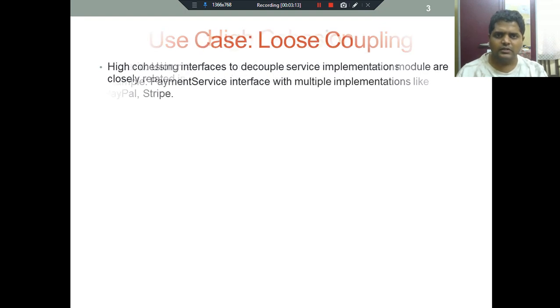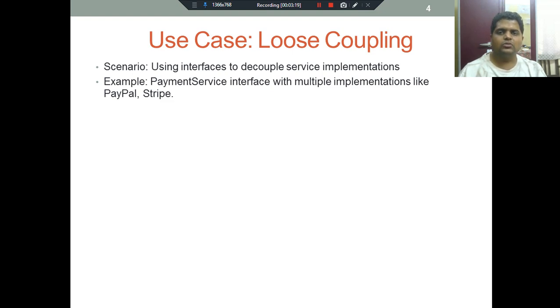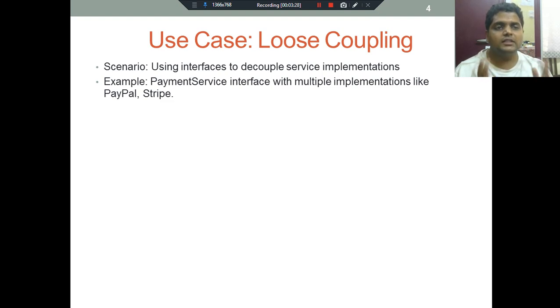So let's move further. The use case of loose coupling is using interfaces to decouple service implementation. As the famous example goes in the interface segregation principle also, while designing interfaces, each individual interface should serve its own purpose.